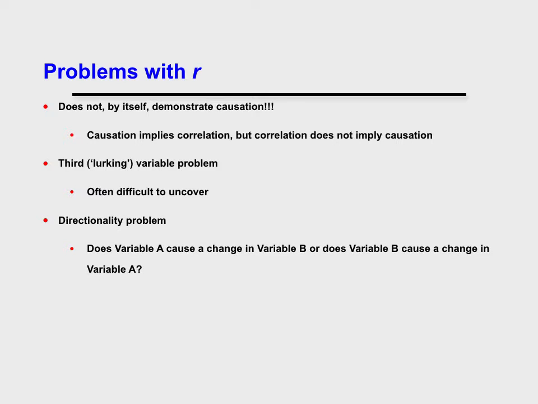There might be a directionality problem. Does variable A cause a change in variable B, or is it the other way around? And it may be unstable in small sample sizes. As you noticed, you have to have a very, very high correlation when you have small sample sizes. There also may be spurious results with larger samples. So you may be making a statement with large samples that's not necessarily true. However, in the correlation table, it looks like it might be. So be careful about how you report your information.